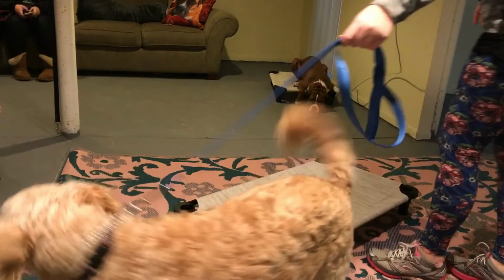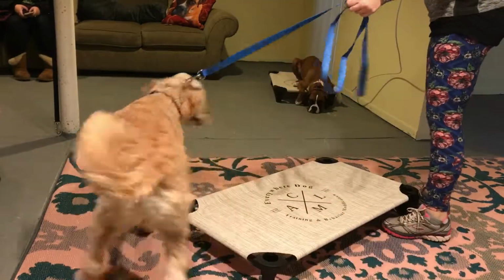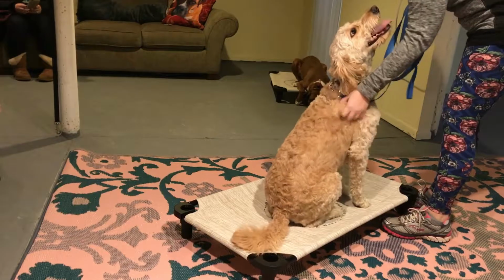In this session, we will be teaching sit and down. We're going to start with sit, of course. So this is Stella. She's a very excited, little nervous golden doodle. She has learned how to sit, but she's never learned how to sit on a prong collar before. So this is all new to her.